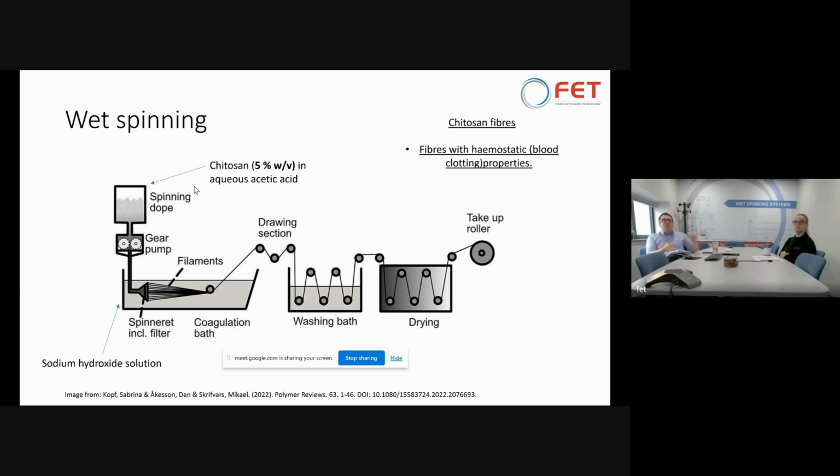Now, once you've coagulated and the chemical reaction has taken place to form those filaments, you want to collect the filaments, wash them in a bath, dry them, and then go through a take-up winder or roller, as it says on here. So this gives you another unique offering via chitosan, in that you can produce fibers that have hemostatic properties, so they can clot blood really, really well. So this is something that can be used in emergency situations.